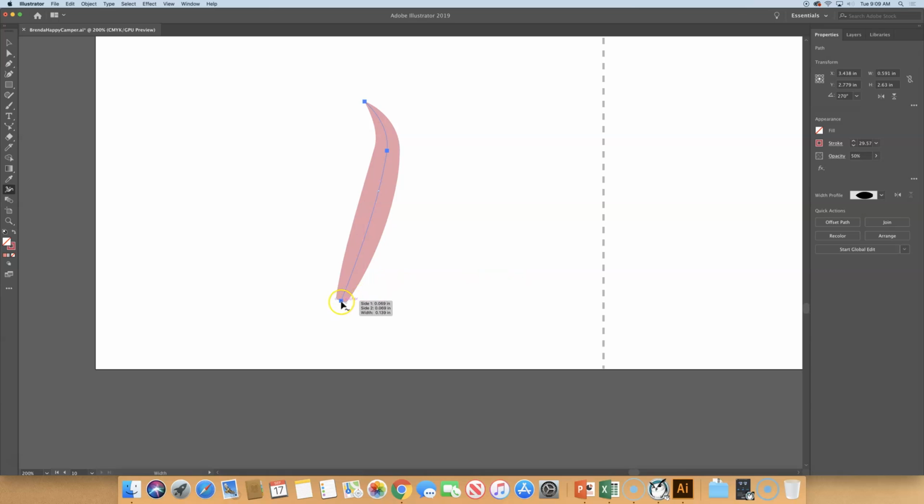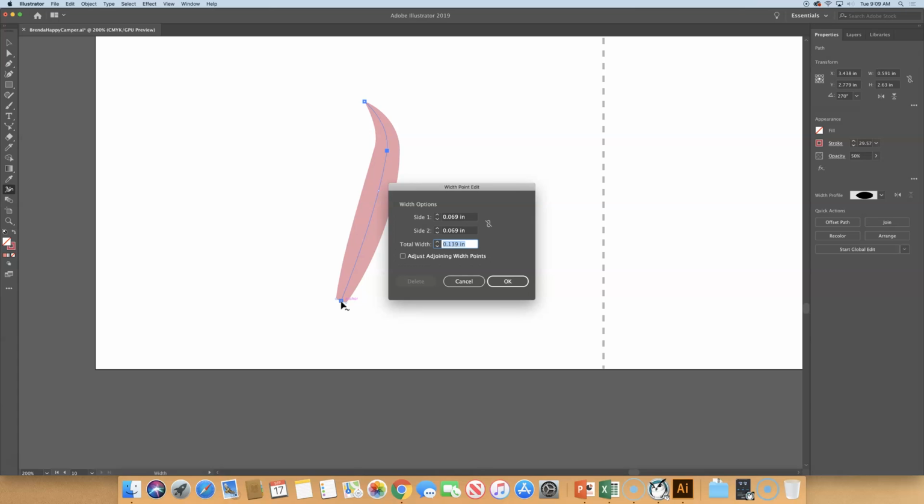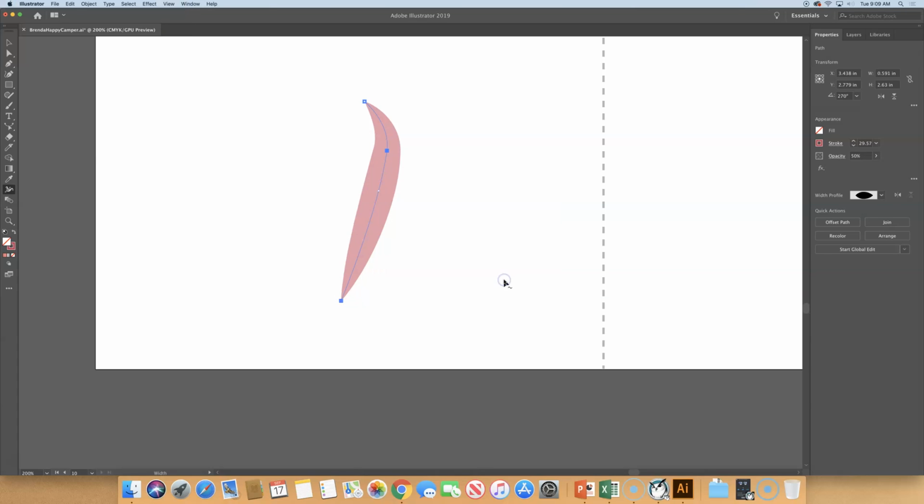We're going to move down over the bottom anchor point and do the same thing. We're going to double click, tell our total width to be 0, and say OK. Go back to your original width point, and notice that in the center we have a blue dot, but then we have 2 handles on the right and the left. Grab one of those white handles and pull on it, and you can make it wider yet if you want to, or more narrow, whatever works.